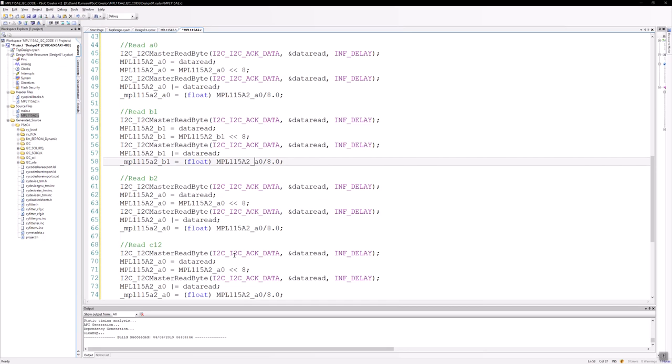Make sure I change the right one here. Yeah, sorry about that. This would here be B1. And then we would divide it by 2.